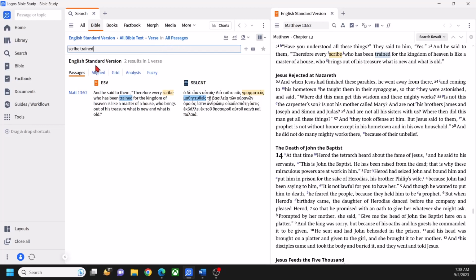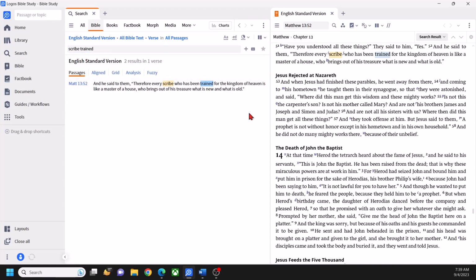And it says, here's the results. There's two results, that is this word and this word, two results in one verse. Let me just close this for now. We're going to come back to multiple books display in a minute. And so Matthew 13:52 is the only text in the ESV where both of these words occur.